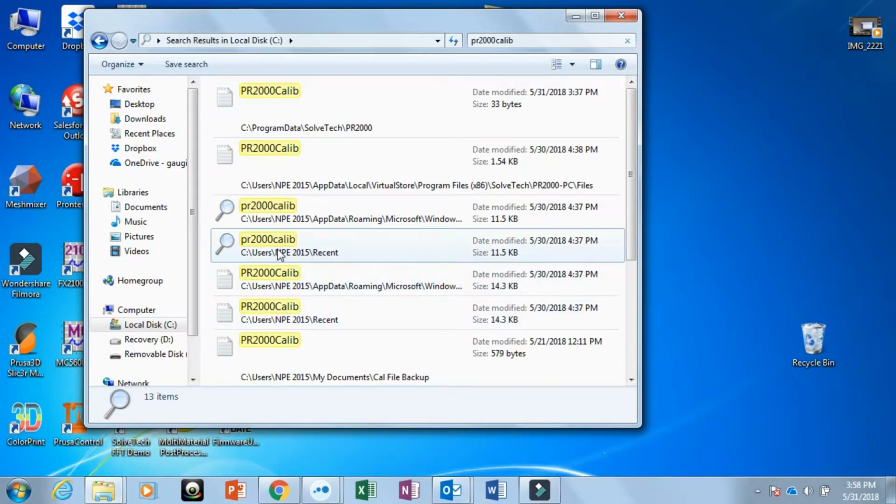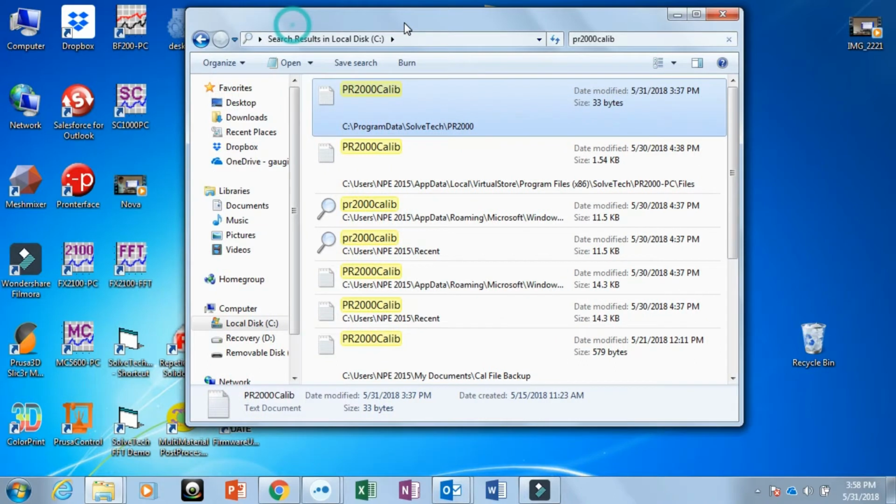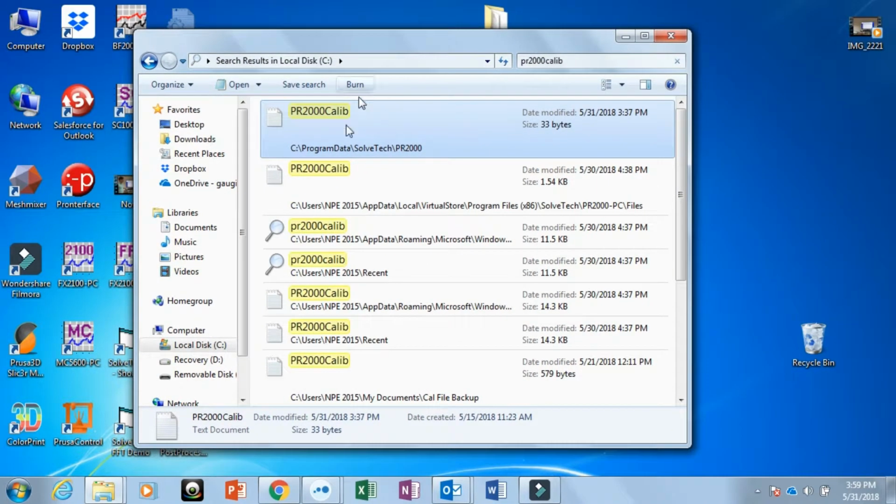Okay, so now we have our search results, and we're going to see a couple different files here. Now the one that's the new one is going to be in Program Data SolveTech PR2000. So that is the new calibration file that the new software references, and that's the one we're going to have to replace with the old one.